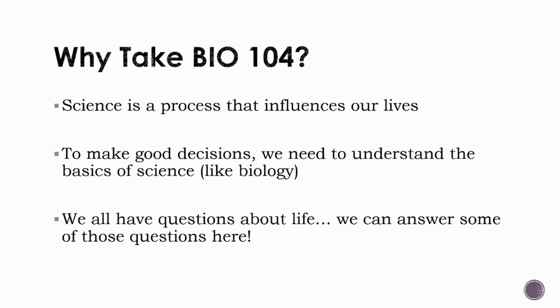We also have to make good decisions throughout our lives. And in order to make the best decisions we can, we do need to understand some of the basics of science, including biology. We can't escape that. There are things that we're going to do in our lives that require some sort of scientific information or background information in the sciences. Things like voting, deciding what to buy, or where to go, things of that nature can be influenced by what we learn in science.